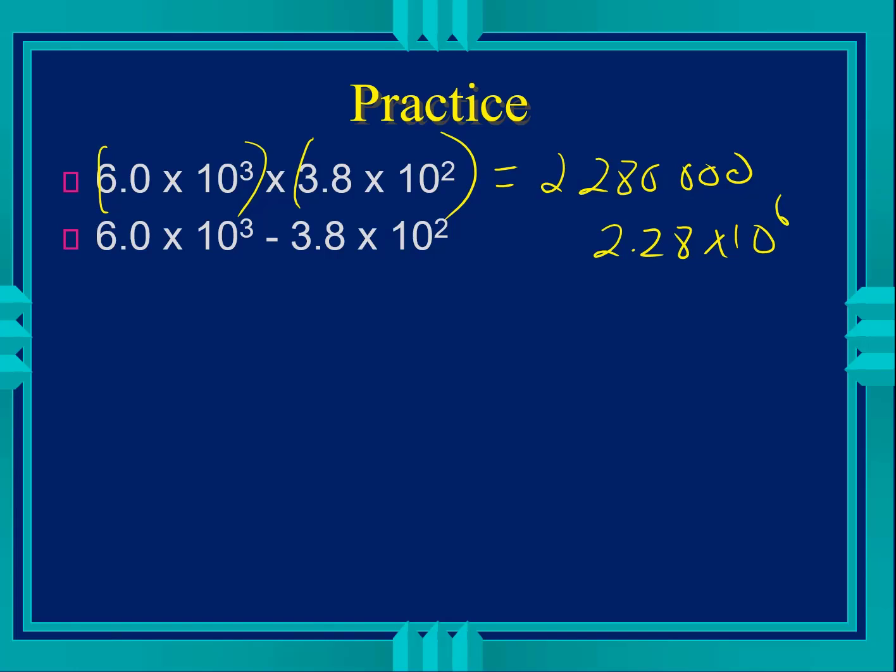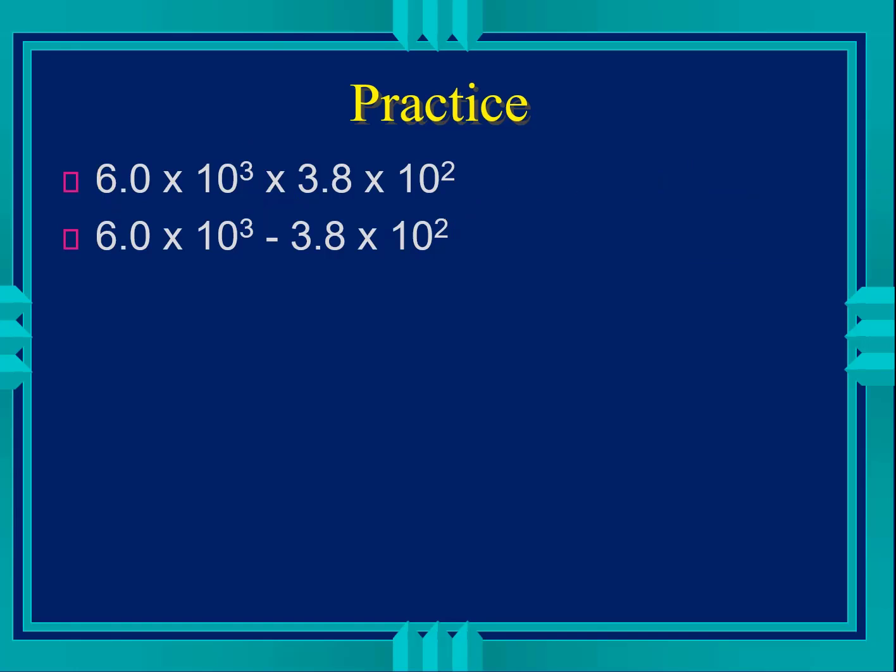Okay. And if you do that right, you will get either 5.62 times 10 to the third, or 5,620. Anybody not able to get those numbers on their calculator? Hey, just one minor question. Does 6 minus 3.8 equal 5.62?